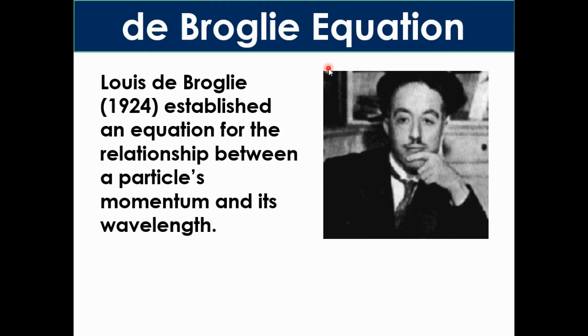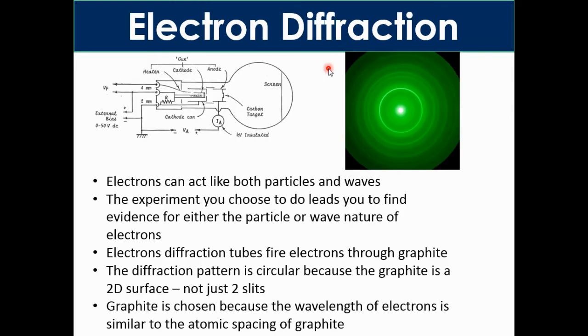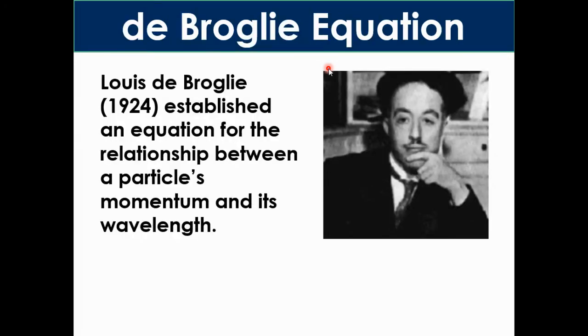Okay, so how can we work out the wavelength of electrons, and how does that relate to something that we can calculate? So this is where this equation that we briefly saw last week in the homework and I told you to ignore comes in. So it's known as the de Broglie equation. I know it's spelled de Broglie, but it's usually pronounced de Broglie.